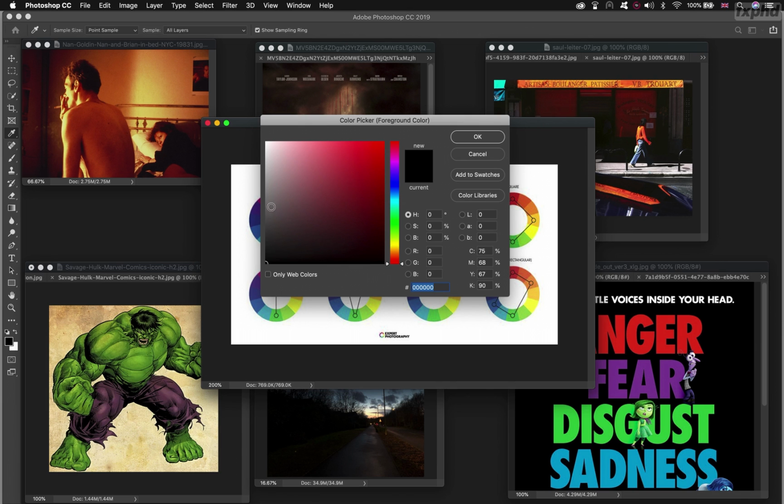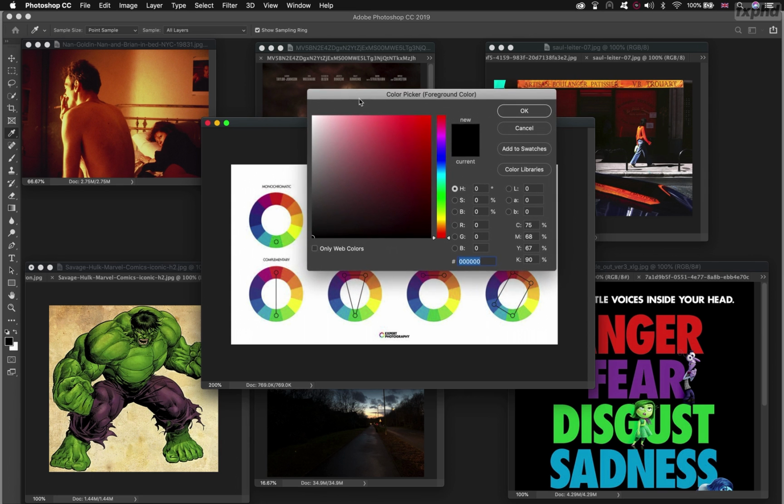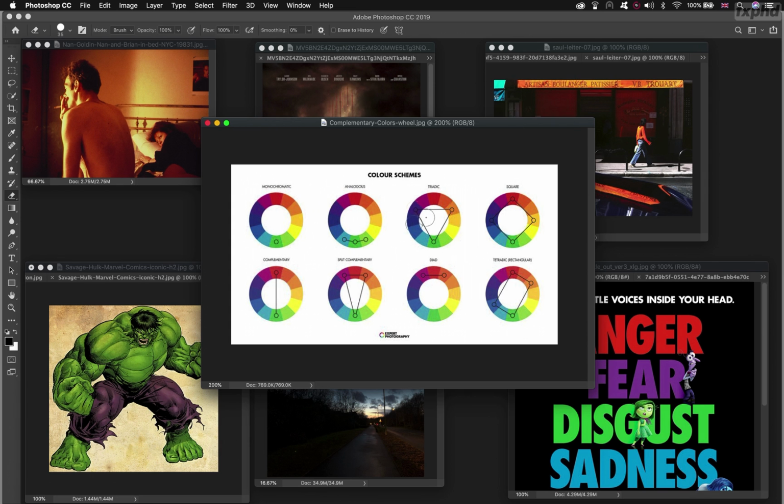You go into the gray and the black, the white there, because you lose the saturation of the color. So you can imagine this as the wheel of color, but on top of that, you can also play with the saturation or the brightness of the color.